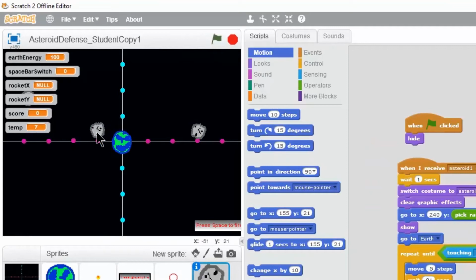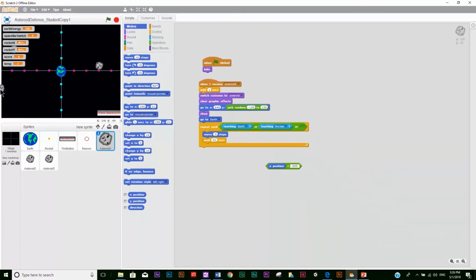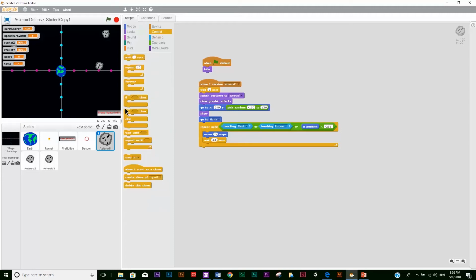Okay, so that means if the asteroid, let's say this is asteroid 1, it could fly all the way over here. Say it misses the Earth for whatever reason. Once it gets out to negative 255, which is way out here on the left-hand side of the stage, it's going to disappear. Okay, and we just want to make sure that it floats off, and if it gets to the edge, it stops it, and it's going to go back to a starting location. That way we can reuse it over and over and over again, okay? Because we don't want to create new objects every time we need to use them.